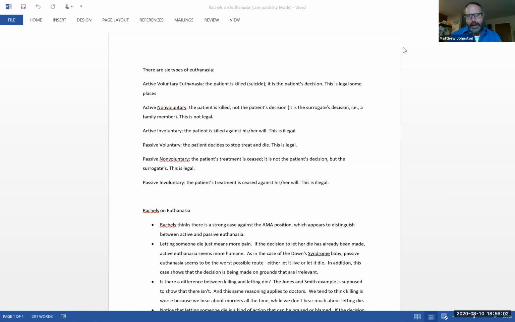Active means actually killing, okay? So you actually kill, usually yourself, so suicide, but it's actively killing a patient. And I say patient because this is not just suicide. The question of euthanasia comes up when someone is terminally ill and has less than a year to live. Someone is dying of a terrible disease and they don't want to persist and fight the disease anymore. And so maybe they'd rather just get it over with, before the disease gets to be unbearable.